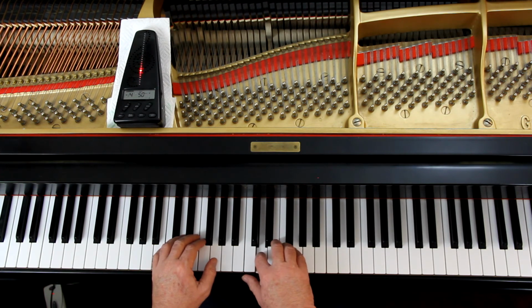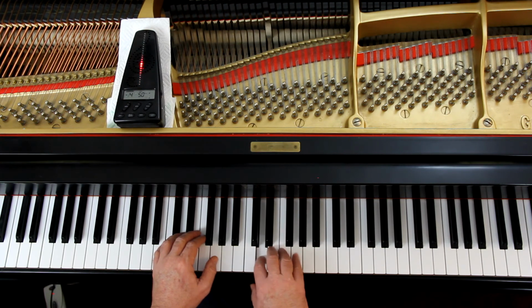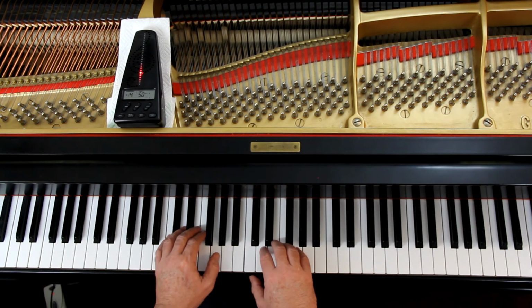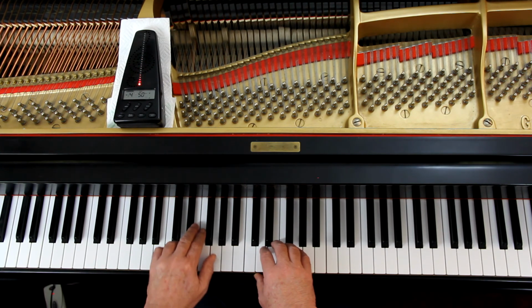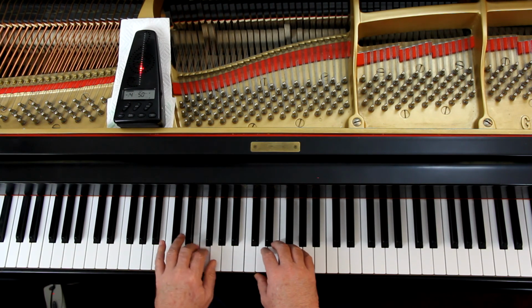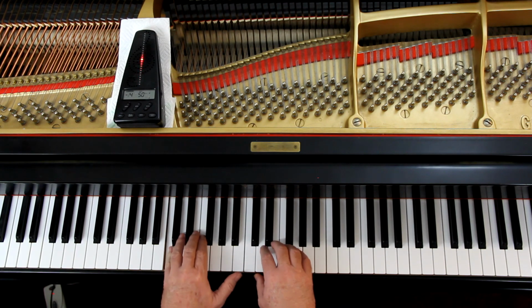1, 2, and 1, and 2, and 1, 2, and 1, and 2, and 1, 2, 1 and 2 and 1 and 2, 1, 2, rest.